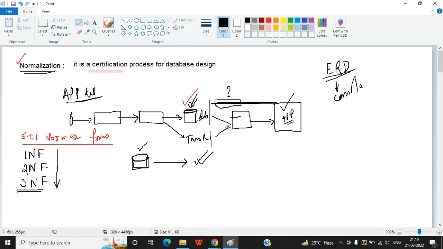And we develop our application using only a normalized database. If your database is not normalized, then there may be lots of problems. Even a complete project scrap may happen. What is project scrapping?